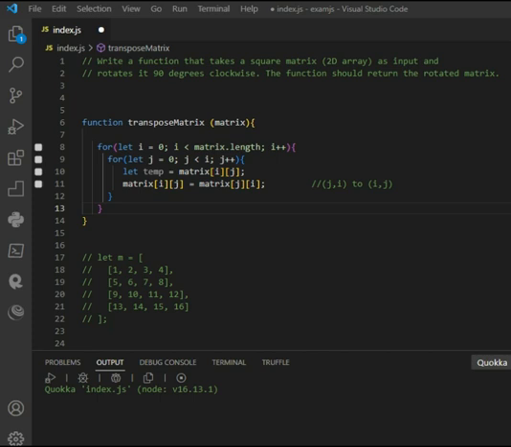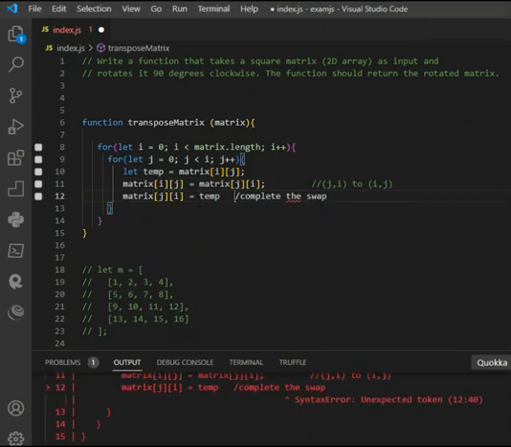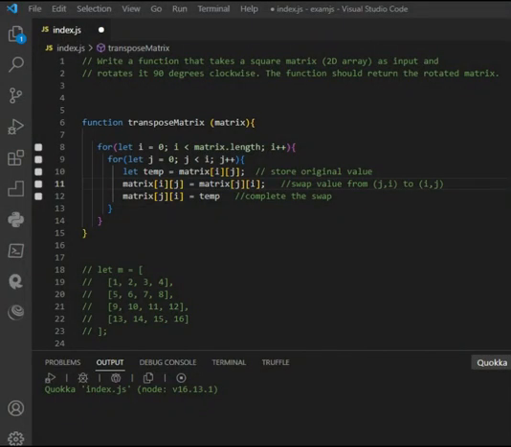And now let's complete the swap. And this line completes the swap necessary for transposing the matrix. It assigns the value stored in the temporary variable to the position ji.